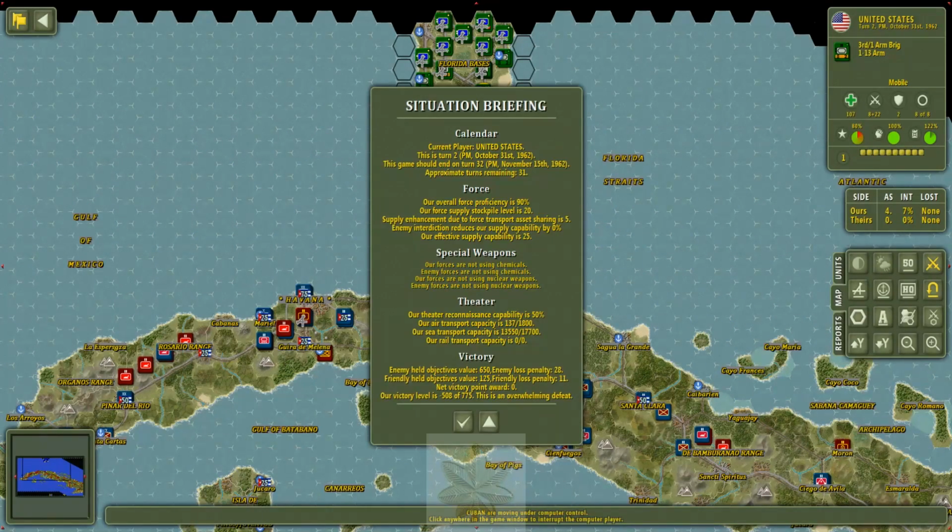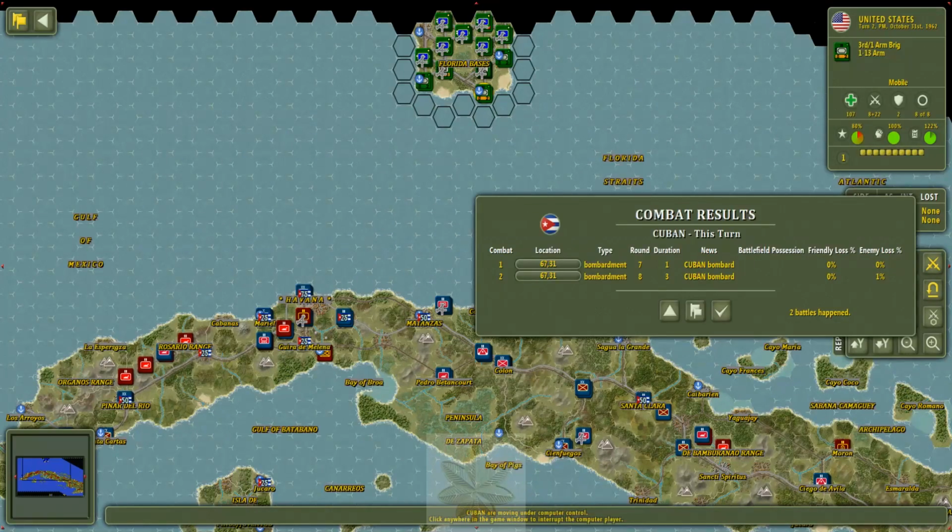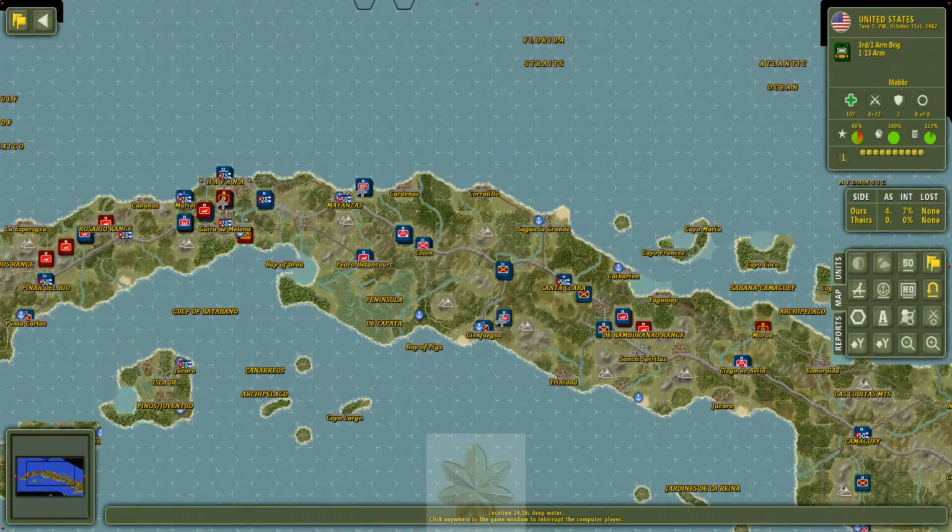Alright, we have more reinforcements. Still an overwhelming defeat. Reconnaissance capability is unchanged. Air transport capability is good, as is our sea transport. Right, nothing there to be too worried about. And we've got some FRD freedom fighters that have joined us in San Diego. Excellent. The more we can get, the better.